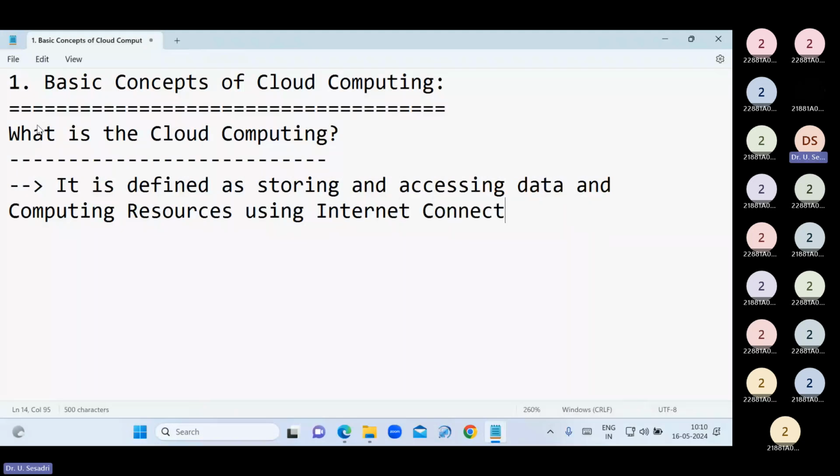We store the data and we access the data and the computing resources by using the internet connection. Here we do not store any data on your personal computer. We can access data using the internet connection.